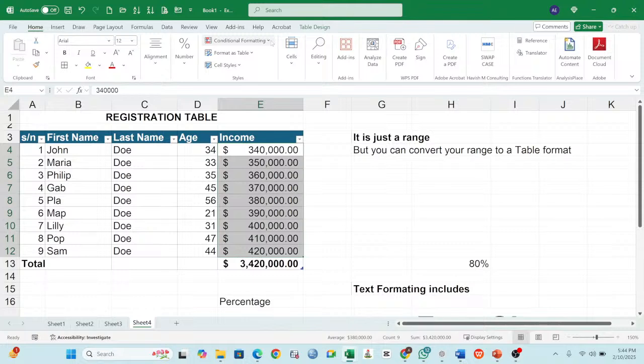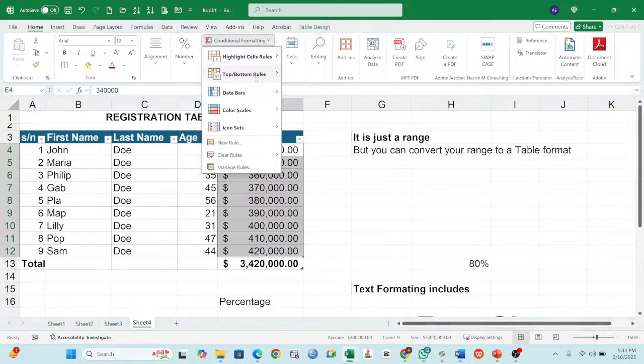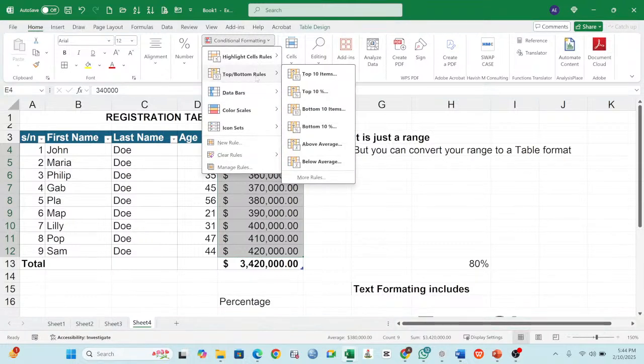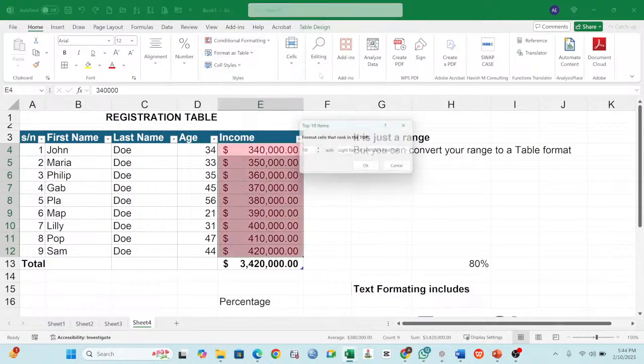So I can clear the formatting, clear from selected cell. I can even say that it should use top bottom rules, that it should highlight the top 10 or bottom 10. Of course, I don't have up to 10 here, so I can reduce and say highlight up to 5 top, sorry, 4, let me stay with 4. 4 top items.